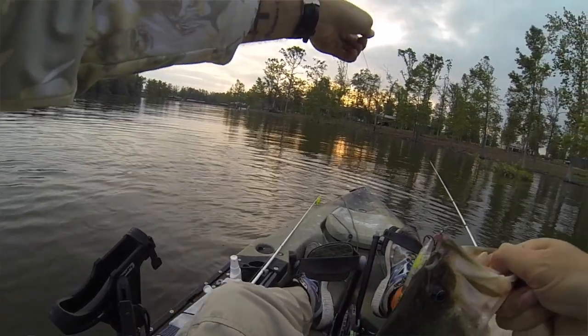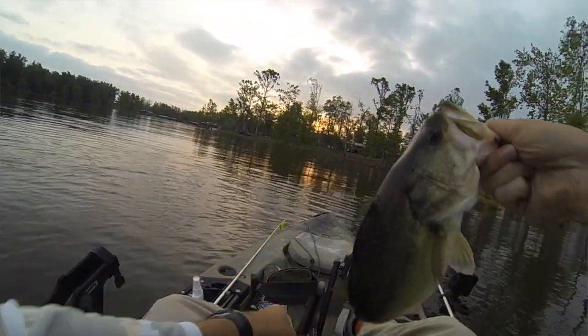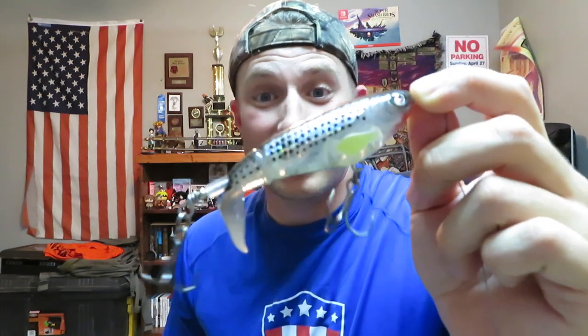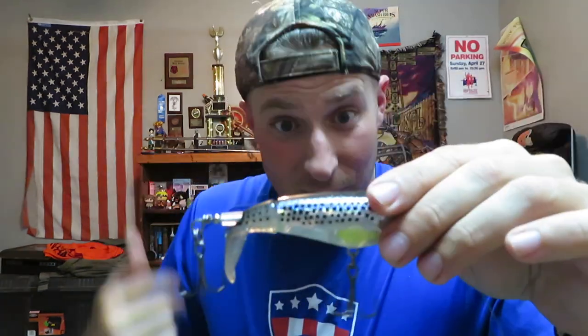And not to say that you will get some misses every now and again if you throw it enough, but most of the time they are staying attached to this lure. River to Sea Company is the one I think makes the best version of this, and they're pretty much known as the king of the whopper ploppers. Like I said before, there's other versions, you can get them from other companies, whatever the case may be, all different shapes, sizes, whatever. Let's talk about the specs and how I would actually throw this.